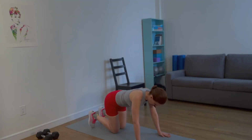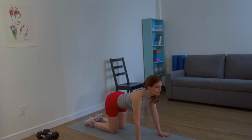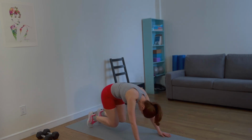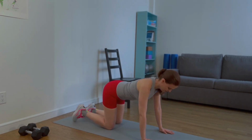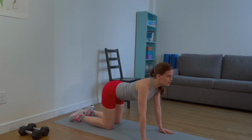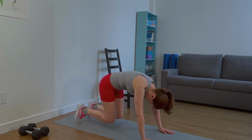Now tuck the toes under, round the spine, and hover the knees off the mat. Arch and lower, round and hover. Arch and lower. Three more times. This exercise activates the deeper core muscles and warms up the spine.